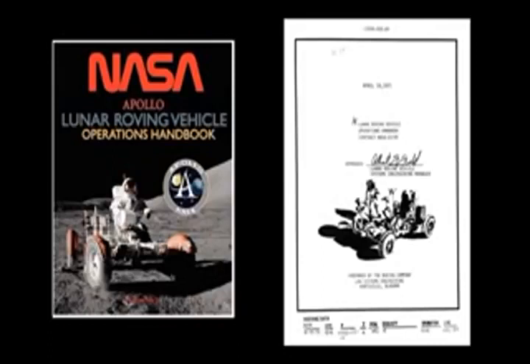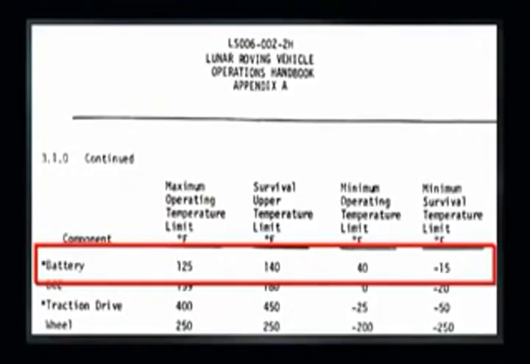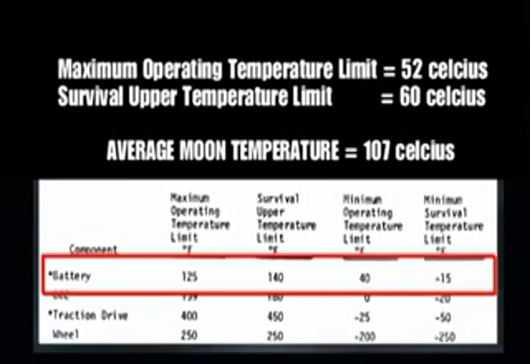It gives the specification and the tolerances for parts of the lunar rover system, one of which is the battery. If you look at these columns of data, the maximum operating temperature limit for the lunar rover battery is 125 Fahrenheit. Which is in centigrade? It's going to be about times by 5, divide by 9, and add 32 or something like that. Yeah, that's right. It's going to be about 80 or 90, 80 centigrade, something like that.